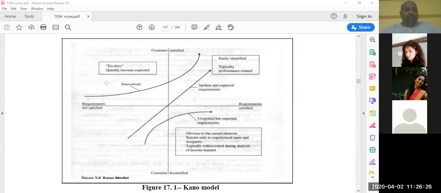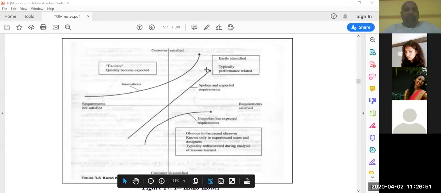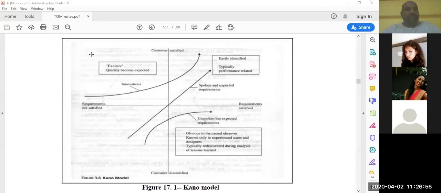Now there is a curve above that, called innovations. This is an important curve that is going to make a lot of difference in whether the customer is going to come back to your product or not. See, the diagonal curve is going to ensure that the customer is satisfied. Satisfaction by a customer does not ensure retention of the customer, right? Only when the customer finds something extra, that's when he is motivated to come and buy your product.